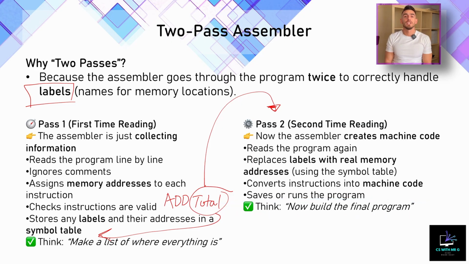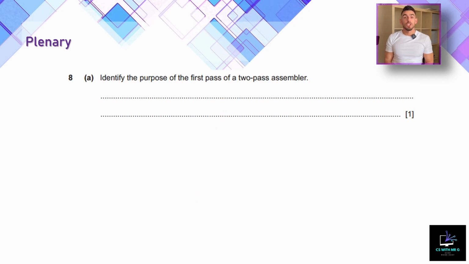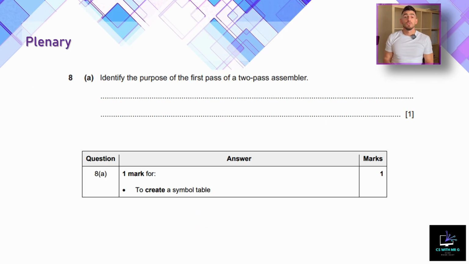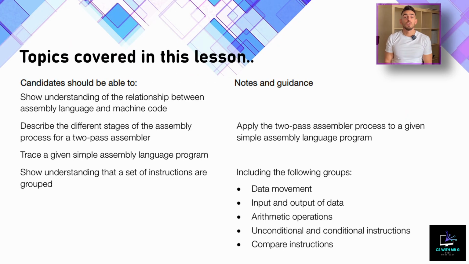So it is quite a complex process. I understand that there's a lot to understand for what seems quite a simple process, but everything you can see here is exactly what you need to know. A typical example question for this will be to identify the purpose of the first pass in a 2-pass assembler. Now, if we go back to this process, we can see that a symbol table was created, and that will be a perfect answer for this question. So to create a symbol table. In the second pass, the symbol table will contain the memory addresses so we can build the final program and execute the instruction. So I hope that makes sense, guys.